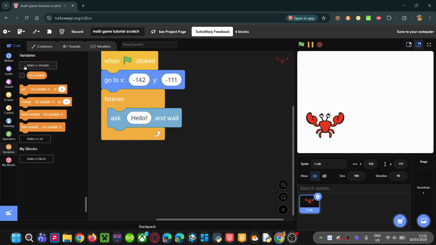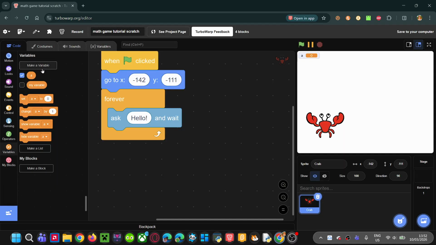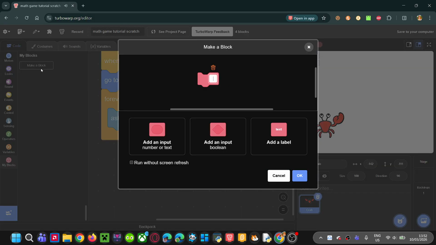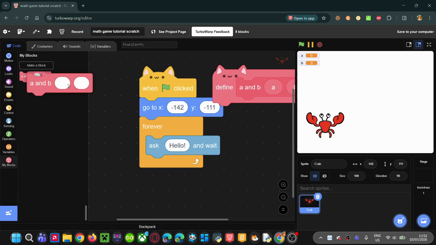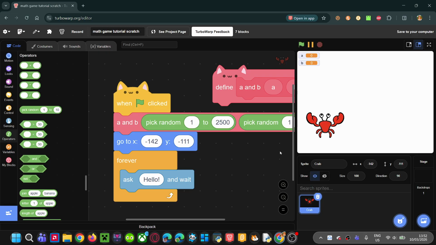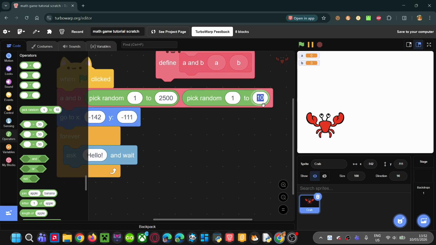First, you need two variables, A for all sprites and B. They will be random. So go to My Blocks, click Make a Block and type A and B. So A will be pick random 1 to 500, and B will be the same as A, 1 to 500.